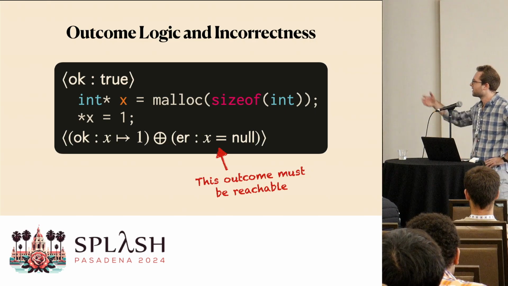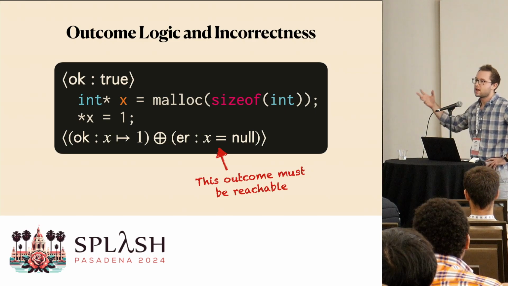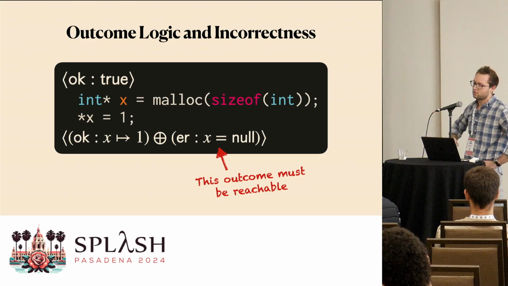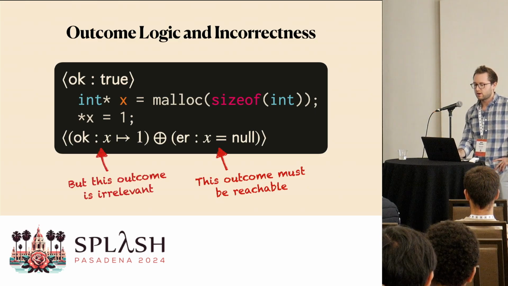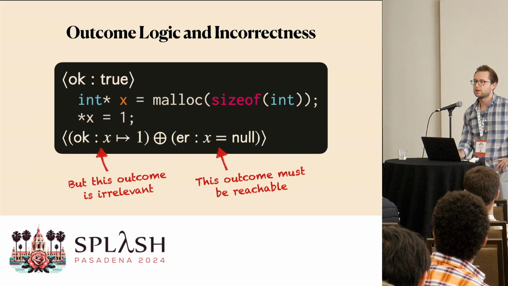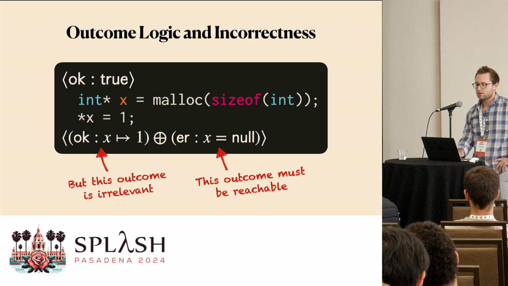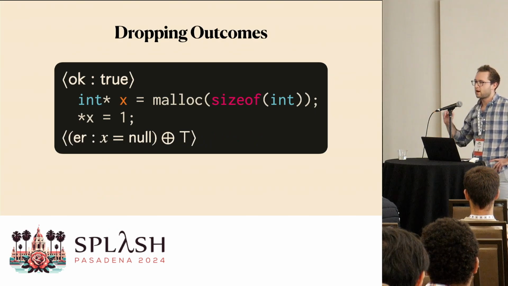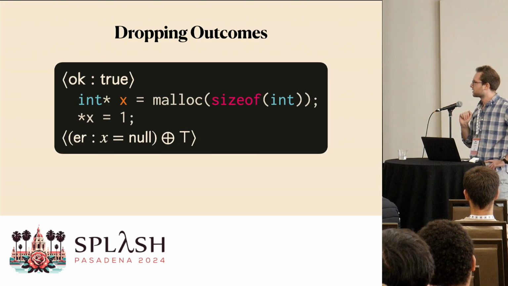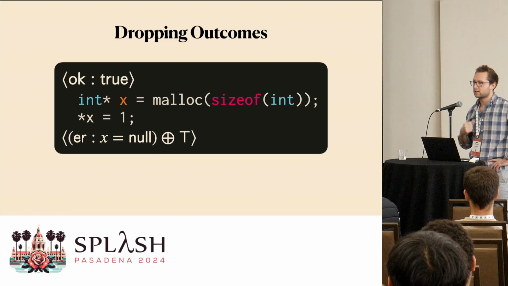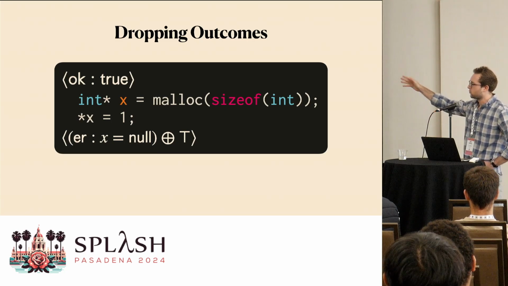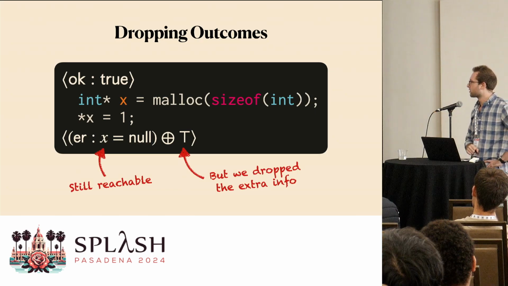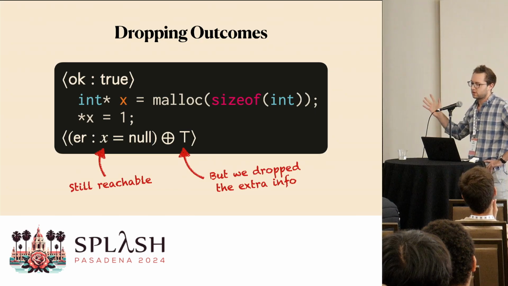guarantee. Because if we wanted some analysis that would find this bug by only looking at a portion of the program, it's not obvious how we would do that with a specification like this, right? So we're recording this outcome that is not really relevant to the property we want to express. And to fix that in outcome logic, we rearrange the postcondition, and we just replace the outcome that we don't care about with top, where top is a vacuous assertion that is satisfied by any set of states, including the empty set. So what this specification says is that the error is definitely reachable, but then there could be other outcomes too. There may not be, but there could be.